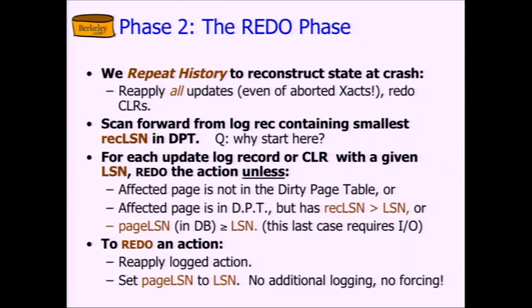The third case is the expensive case. I think I need to redo this because the dirty page table says that it's dirty. So you go to the database, get that page off the disk, bring it into the buffer pool, and look at its page LSN, which points to the log record that last updated this page. If it is later than the LSN we're recovering, that means your update did get flushed to disk, and in fact another later update got flushed too. So you don't have to redo your update because the database already reflects it, and it reflects something later. You don't redo it if the database already has your update.